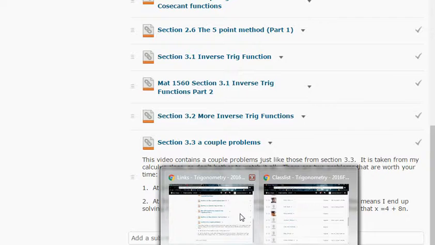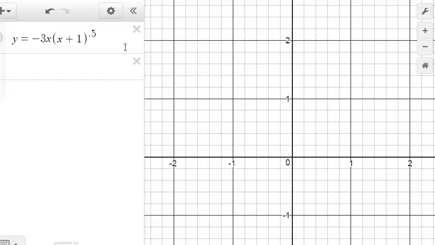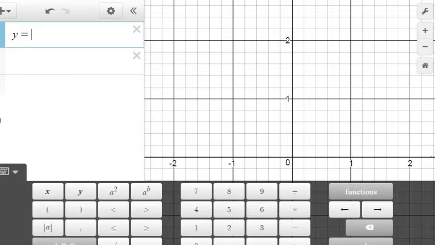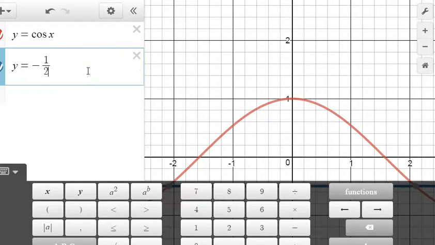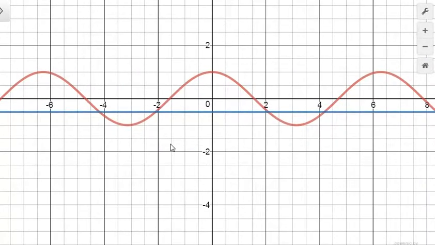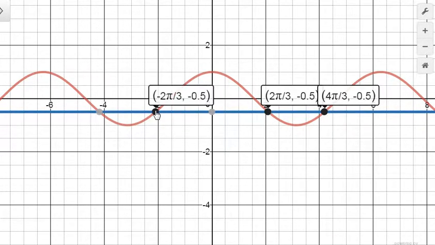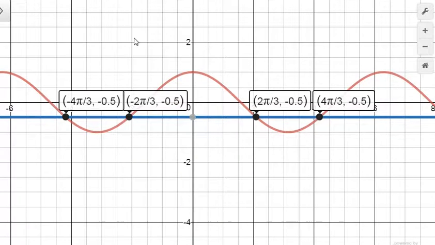So to understand this, let's take a look at its graph. I'll do that on Desmos out of absolute convenience. So we'll get rid of this. Y equals cosine of x, and y equals negative 1/2. So let's see where those two graphs intersect each other. You can see there's an infinite number of points where that happens. So one of them's here, one of them's here, here, here, etc. It's an infinite number of points. So it would be nice if we could characterize these a little bit. If we had a way to just say, okay, it's at these types of points.